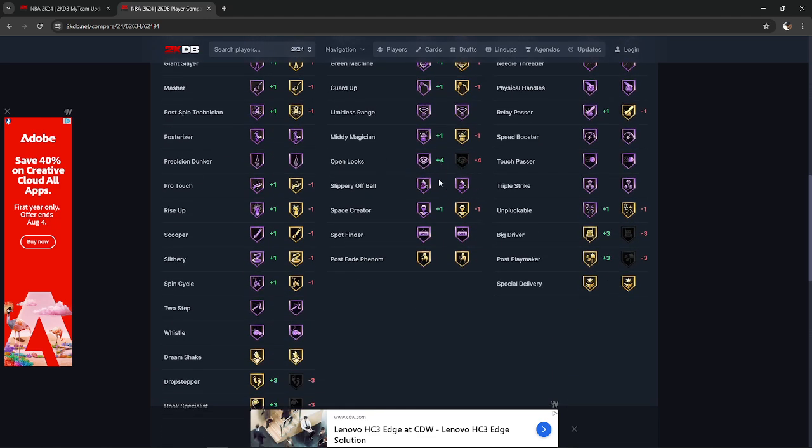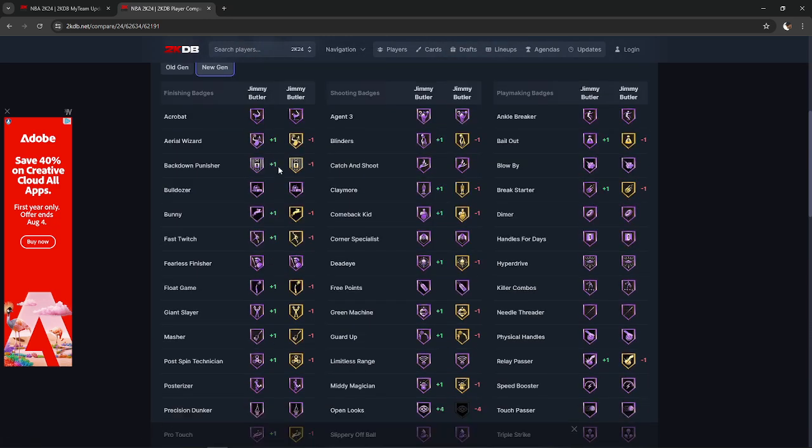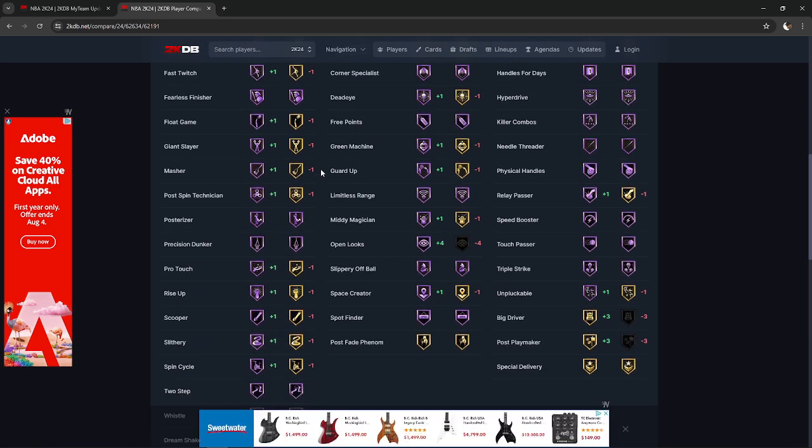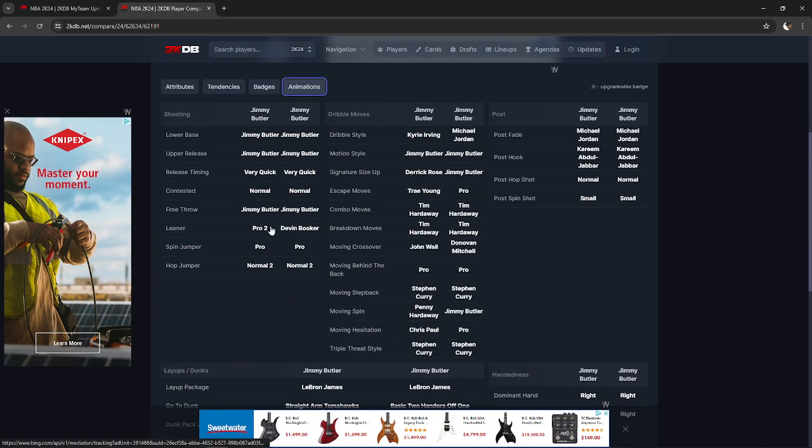Open looks is a big upgrade. And then he's just got a lot more Hall of Fame badges. I do think with this many Hall of Fame badges, you will feel like, ooh, this guy just feels like a better card than this Jimmy Butler, who is still playable, in my opinion. He's not an unplayable version.